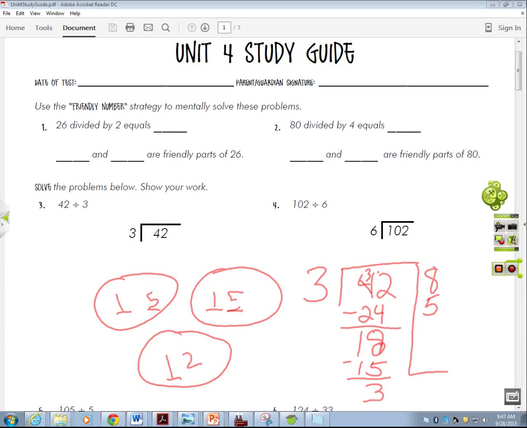So now we have 3 left, so how many times is 3 going into 3? 0. 3 goes into 3 how many times? 0 times? 1 time? 1 time. Yeah. So now we add these up. What's that when we add them up? 14. Yeah. So can we work backwards and say how do we, can we use this method?